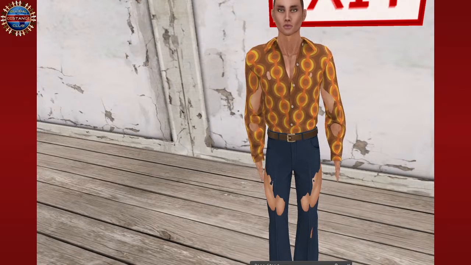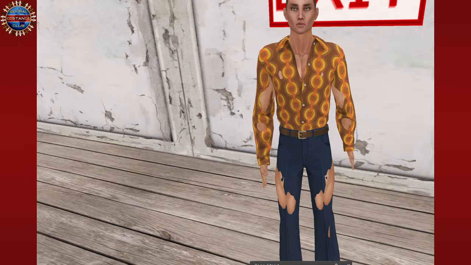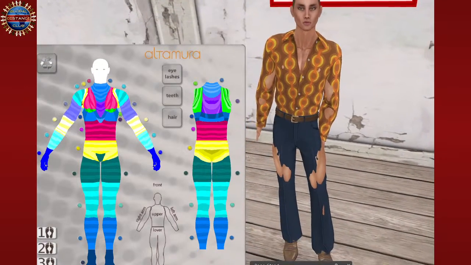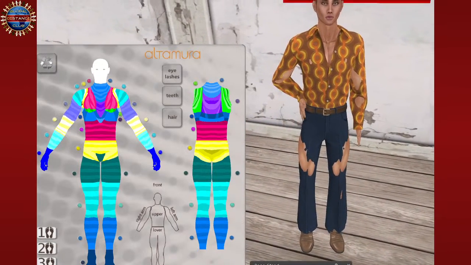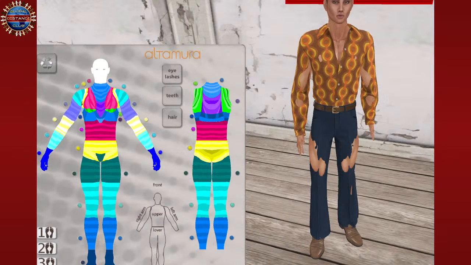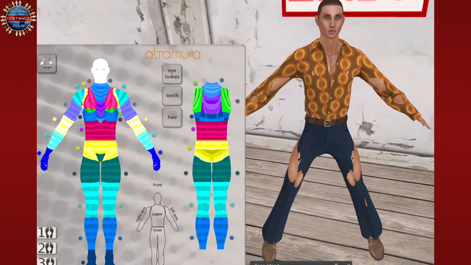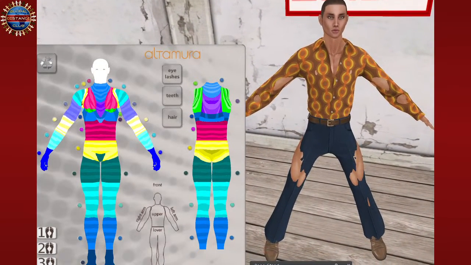In your folder of your Altamura new mesh body, you have a so-called HUD, and that is an alpha HUD. So this is the so-called alpha HUD. You add that to your avatar, and now the nice thing is, I don't have a lot of space here currently. Let me pose him again because out of the pose. Okay, so you can see that. See, the skin is glitching through the clothes because they don't really fit this avatar.